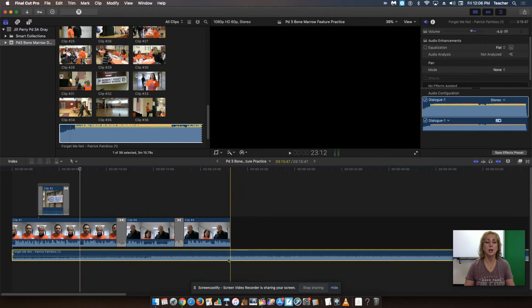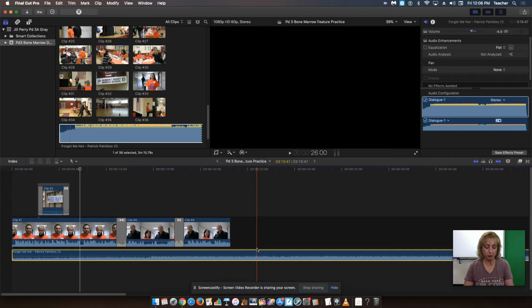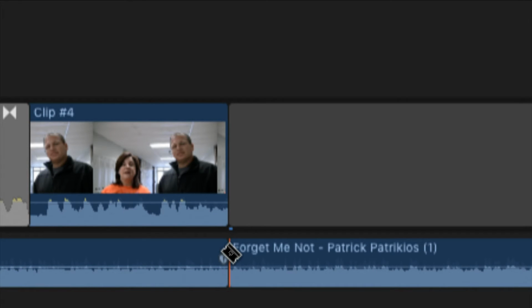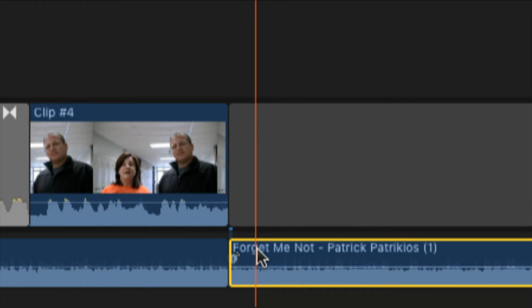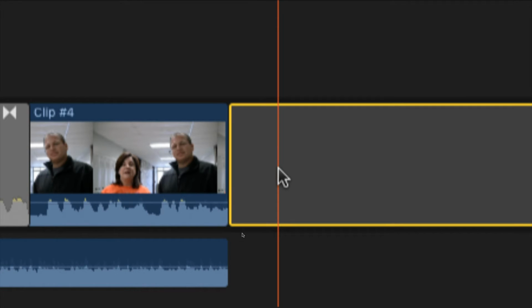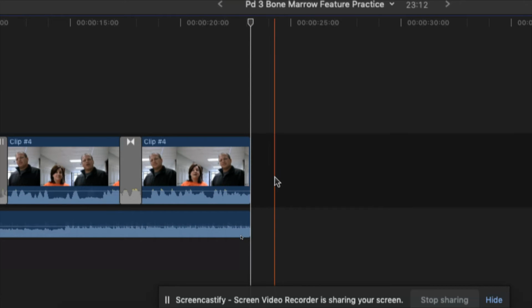Okay, and lastly, I want to cut the sound because the song is going on way past where this video is going on. So if I hit the letter B for blade, notice right here, my cursor turned into a blade. And so what I'm going to do is come here on the song, click to split that song into two pieces. I'm going to put the letter A for arrow back on, and now I'm going to delete the song using the backspace key, and then it made a slug for me, so I'm going to click on that slug and hit the backspace key.